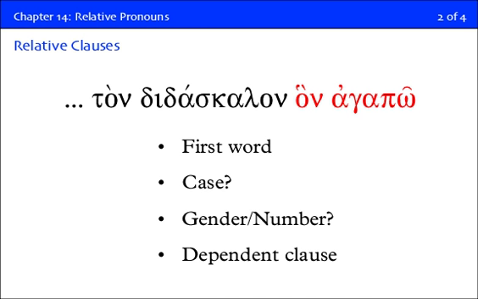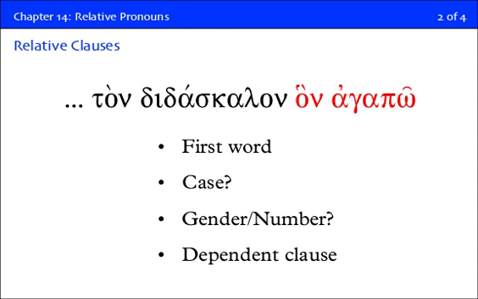Okay, I must have felt the need for some affirmation at this point in my life when I wrote this, but okay. Whom I love, han agapo, is your relative clause. In other words, the relative pronoun and what follows it is called the relative clause. And han is the relative pronoun. Notice several things. The relative pronoun will be the first word in the clause. It'll introduce the clause just like a preposition introduces a prepositional phrase.